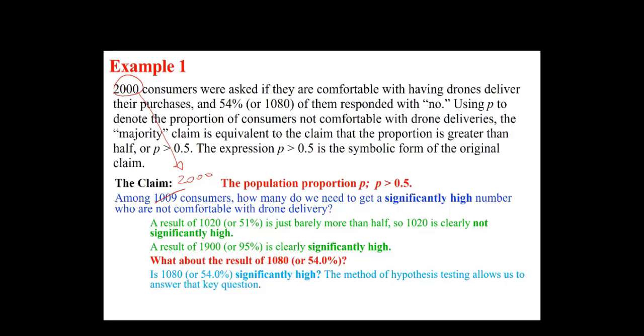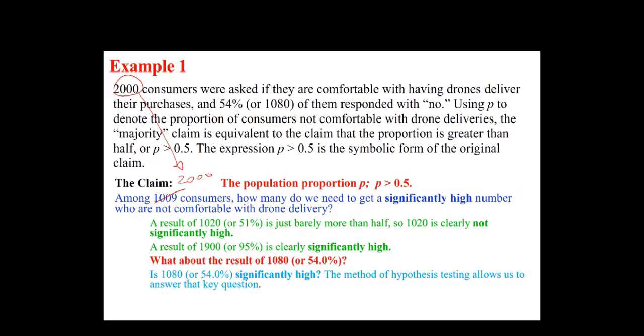So let's just recap. I want to make sure everybody understands what's going on because I thought it was 2,000. There was a typo there. If there are 2,000 consumers and 1,020, which corresponds to 51%, is that significant? As you can see, it's not a lot. It's only 51%. If you look at the second one, clearly 1,900 is significantly high. So the first one, it's close to 50%. It has no bearing. The second one is way up there, so significantly high.